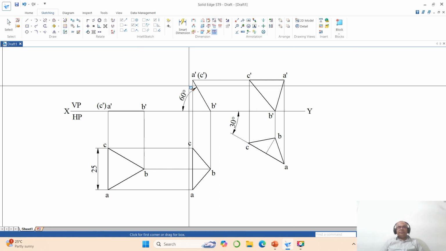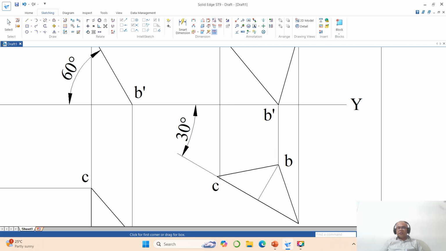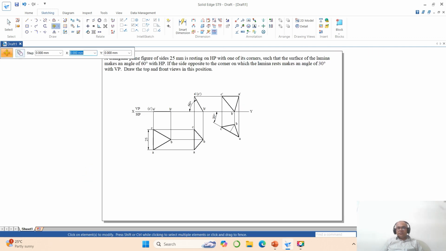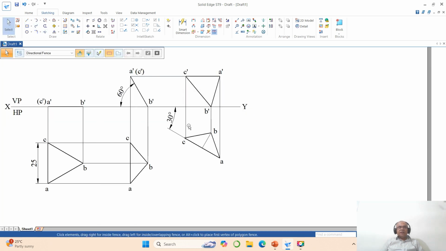Sorry, there is some mistake here. You can see that there is a mistake. So here what I will do, I will go to zoom window, then you take this line and delete this. Okay, you delete this also. Then I will go for a line command.